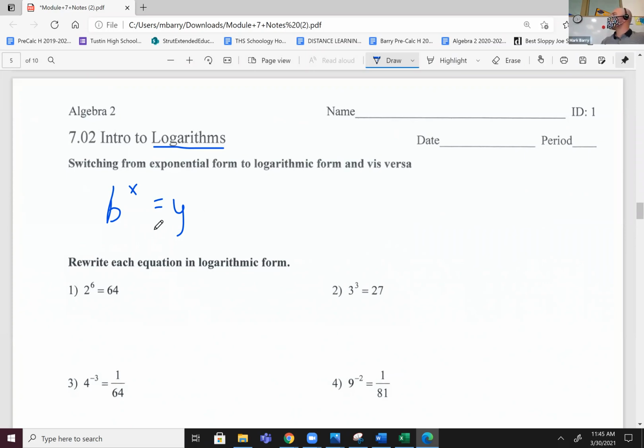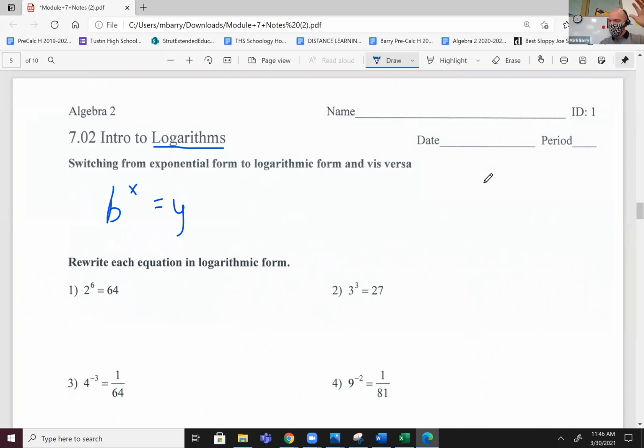So I used variables for this one, okay? And I very intentionally labeled this one with b, because this one is very important to us. I've been calling this thing that holds up the exponent, throughout last section, the base, correct? The base is the number or the variable that holds up the exponent. So in this case, the base is b, which I called b intentionally. On number one, our base is 2. On number 2, our base is 3. On number 3, our base is 4. And on number 4, our base is 9, right? So we can see all of our bases there, okay?